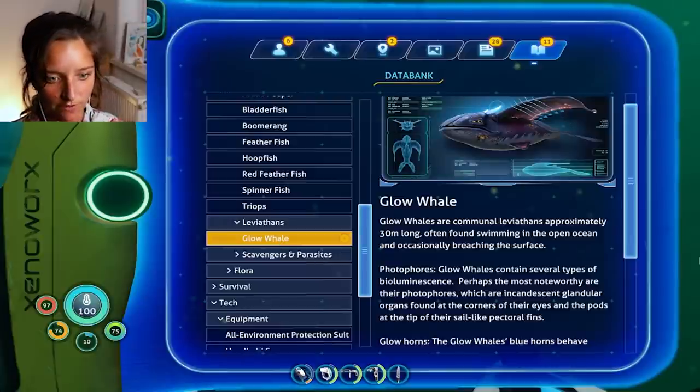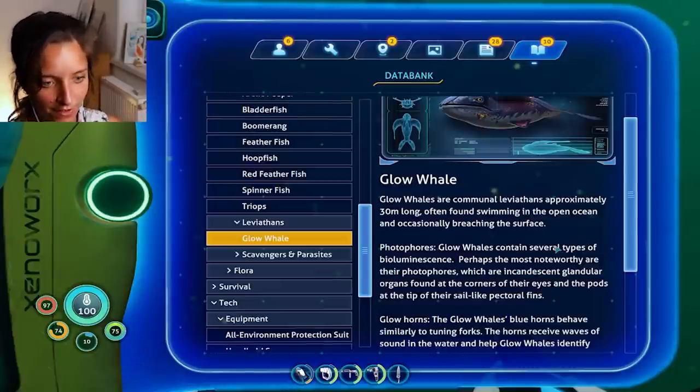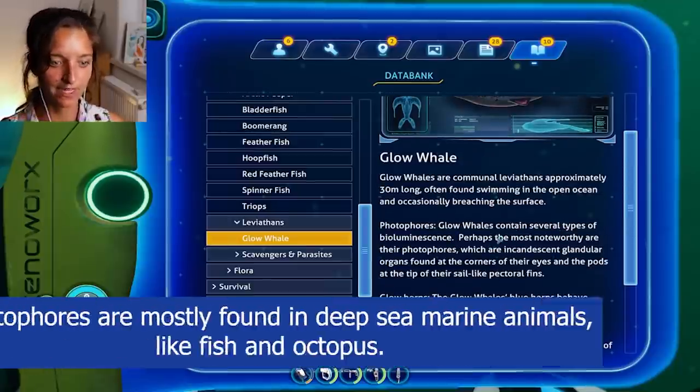Glow whales are communal leviathans, approximately 30 meters long. I think the longest blue whale ever recorded is some 30-something meters long. So, biggest animal ever to have lived on Earth. Often found swimming in the open ocean and occasionally breaching the surface. I love it. Photophores. Glow whales contain several types of bioluminescence.